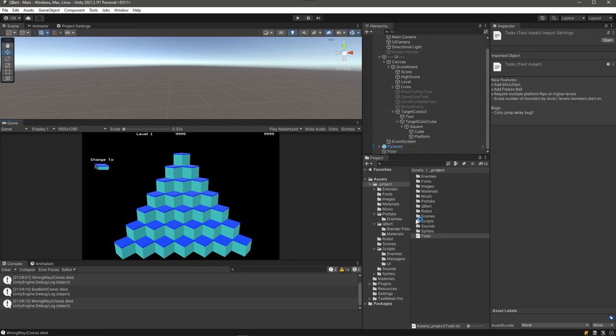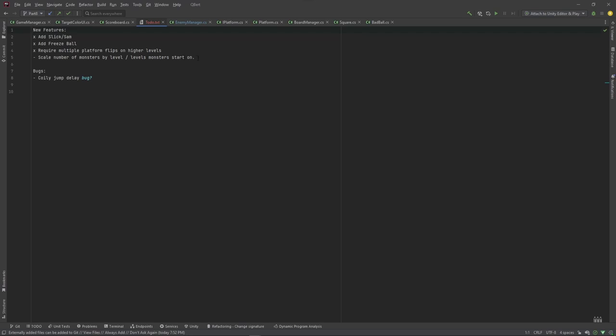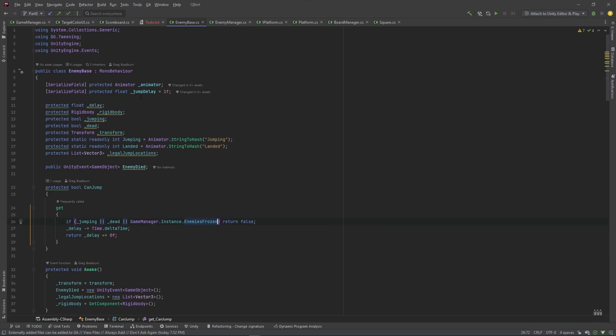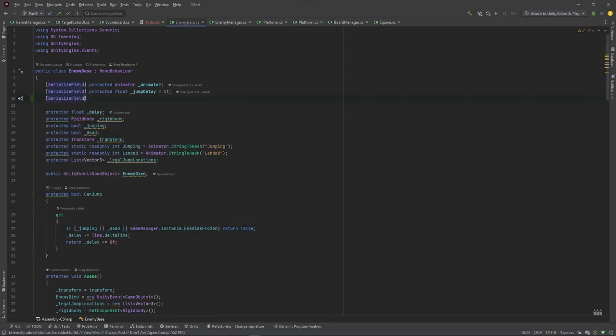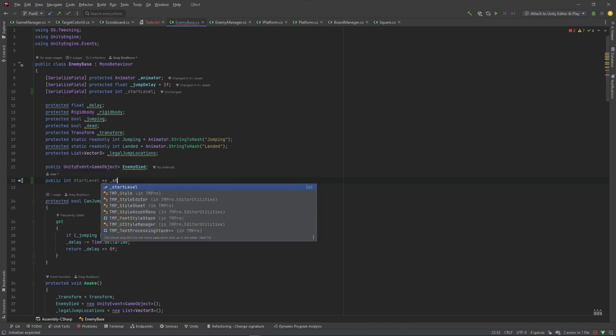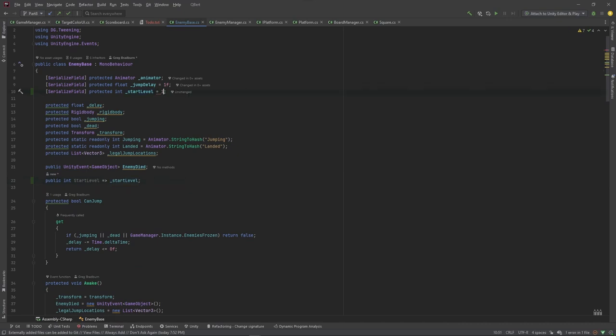The next part of that feature is going to be having some monsters not appear until later levels. Let's jump back into Unity. Actually, I'm going to go into the enemy base class. So control comma, enemy base. We're going to add another serialized field. It will be a protected int, and I'm going to call it start level. And then I'm going to add a public property, Start level, which will just be an expression body method that returns that start level. I'm going to default this to level 1. So by default, without changing anything, monsters can appear on level 1. Now let's go look at their prefabs.